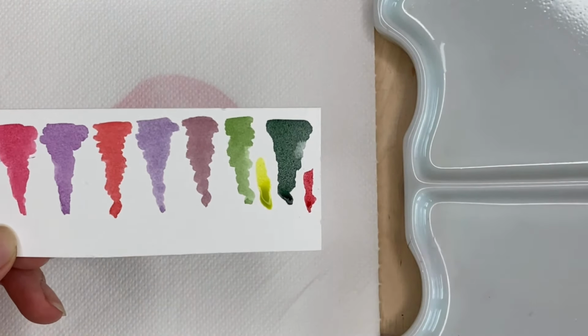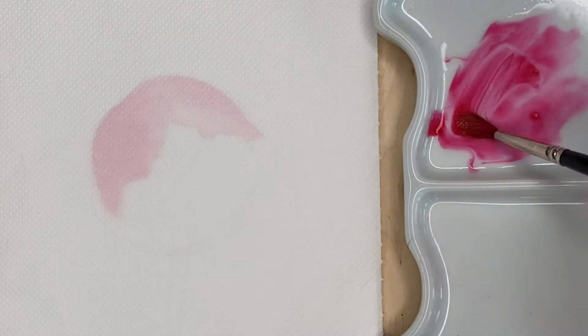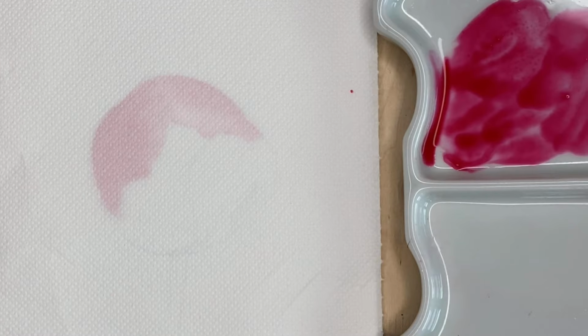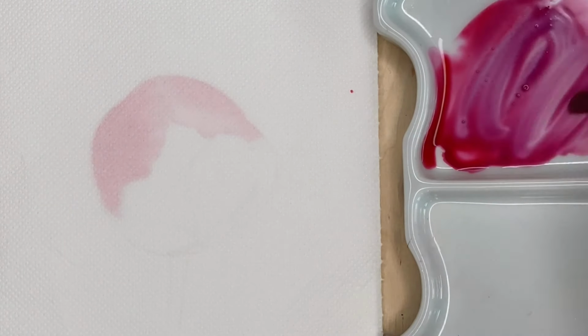Here are all pigments that I think will be needing in this painting. Now to the mixing, the right color, adding water to palette, starting with permanent rose and adding a little bit more of permanent rose. And now manganese violet. This is first mix, which will be used for first watery layers.